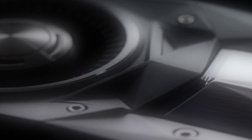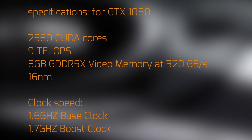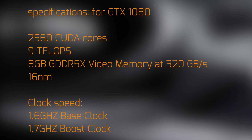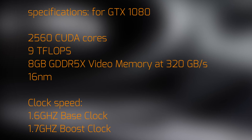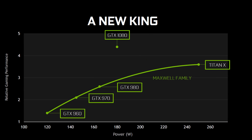On top of that, the 1080 is packing 9 teraflops in contrast to the Titan X which uses 7 teraflops. In fact, the 1080 is around 30% faster than the Titan X. And if you take a closer look at this graph, it's not only faster but even consumes far less power, hanging around the 180 wattage mark, whereas the Titan X is eating away far more on your energy bills.